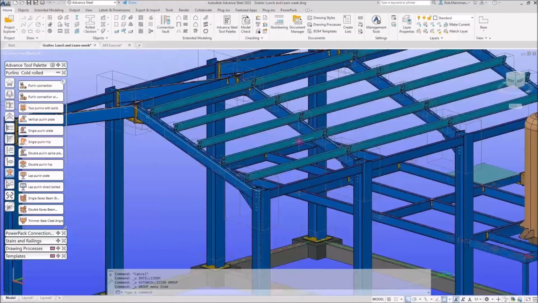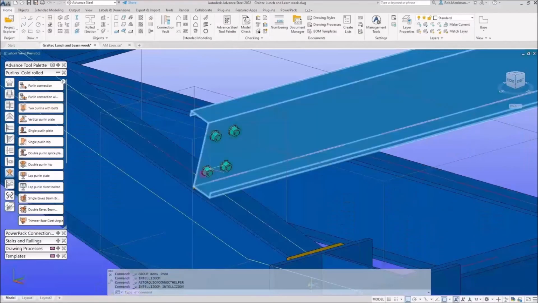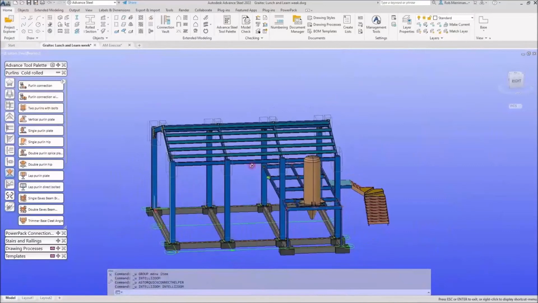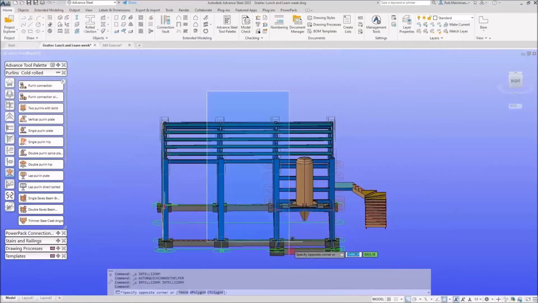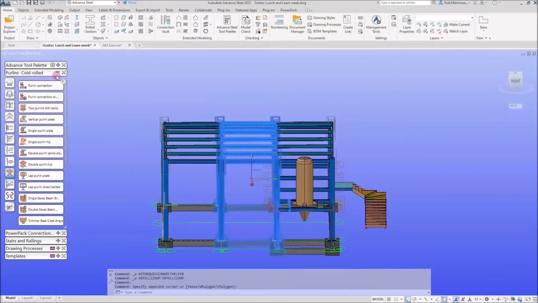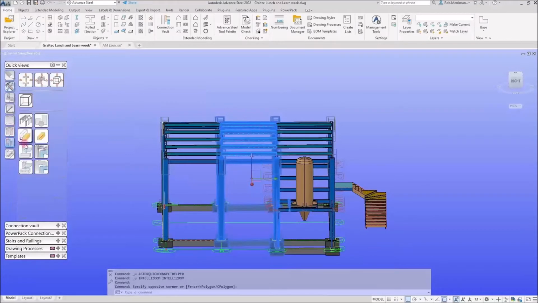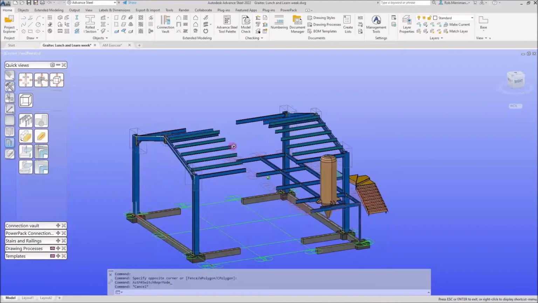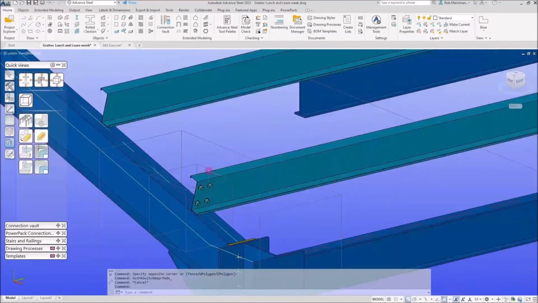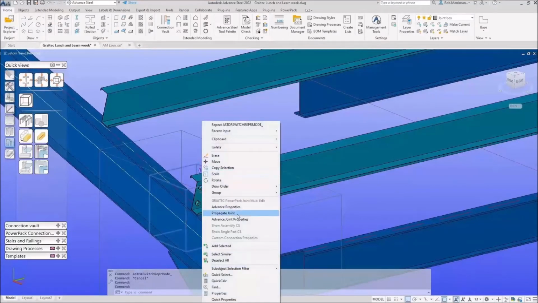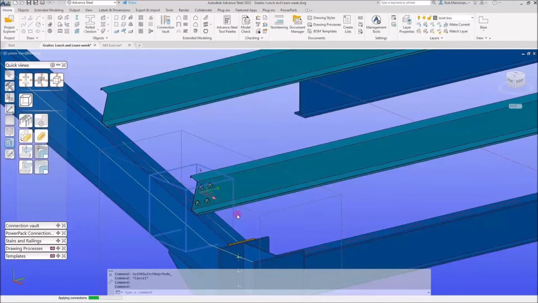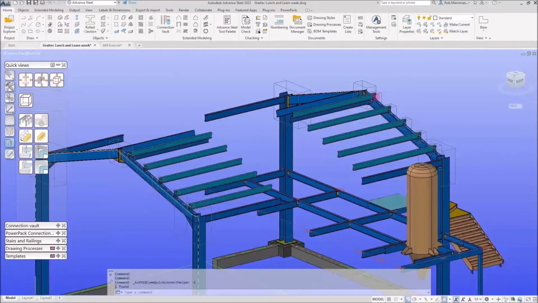Now there is a clever bit of the system. If I undo that, and turn off everything in the middle here, the system will only propagate what it sees. So because I want to propagate this single-sided end plate just on the ends, I turn the pieces off where I want the double connection, and it won't put the joint on there.